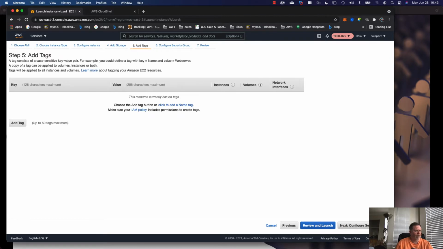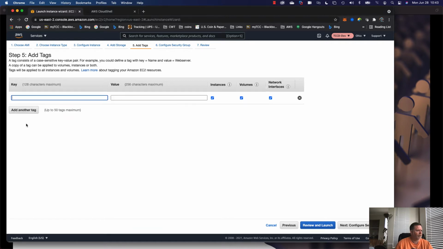Okay, now we're going to add tags. This is the key value pair that you can add as a resource tag. On these 2 machines, I'm going to add a key of server type. That's the name of the key, and then I'm going to call these production, or prod.